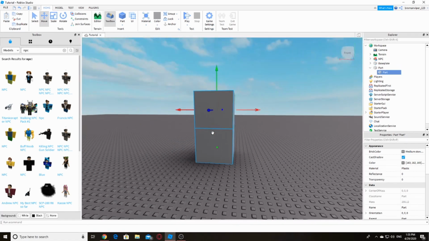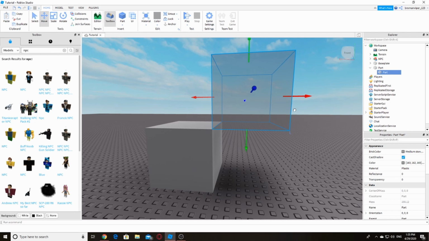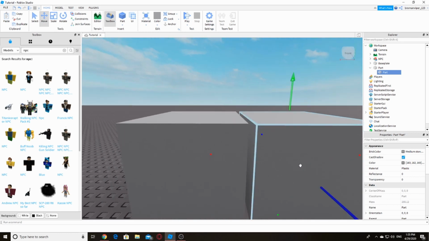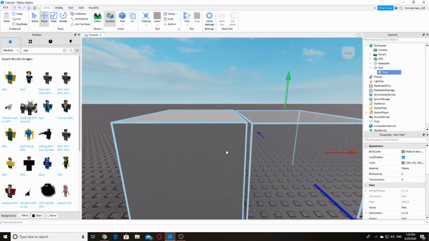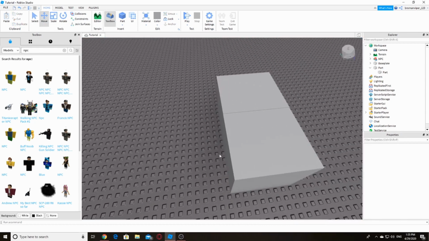Now let's say I wanted this to be not inside of the part, but I want it to be over here. Let's say it's like this, but it was inside the part. We don't want that. And uh-oh, it looks like it went too far. Too much, too far. Well, moving is basically a precise way of getting it exactly lined up.